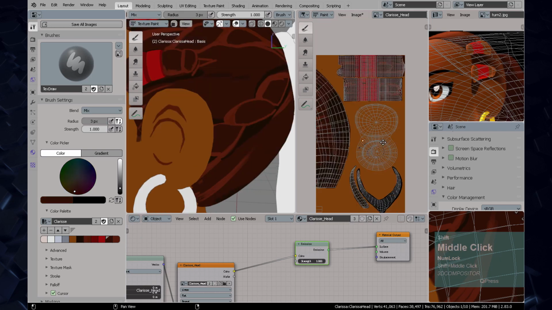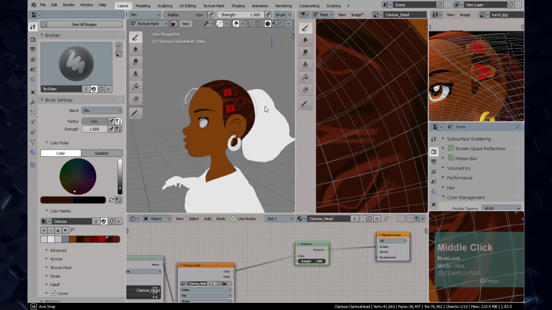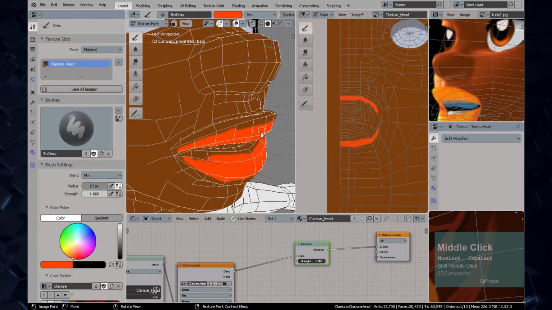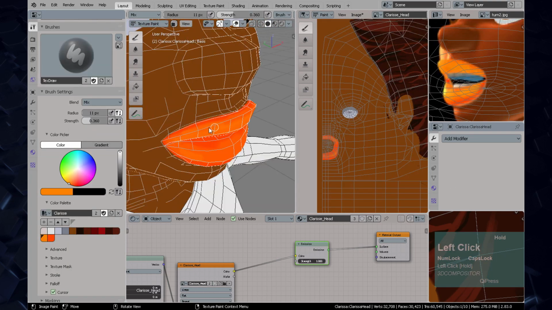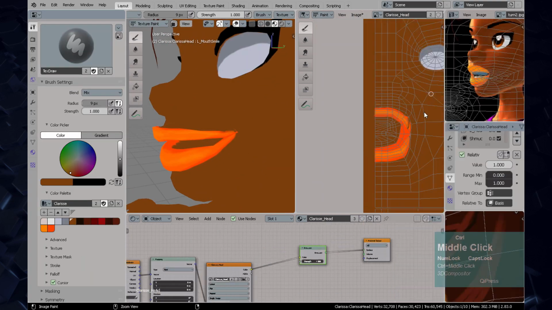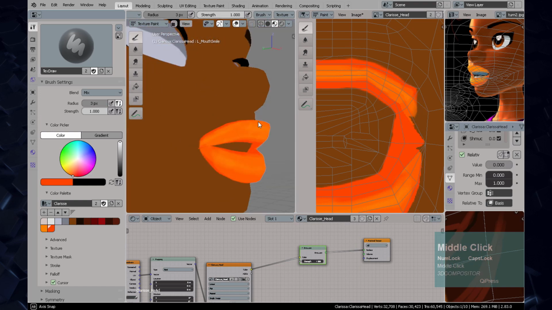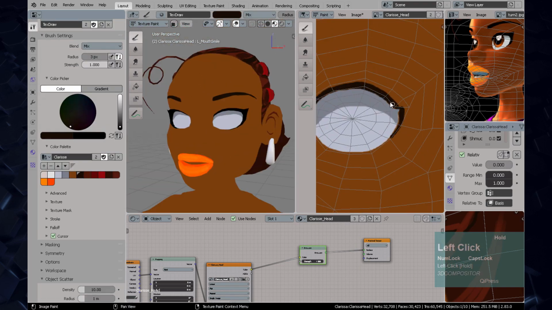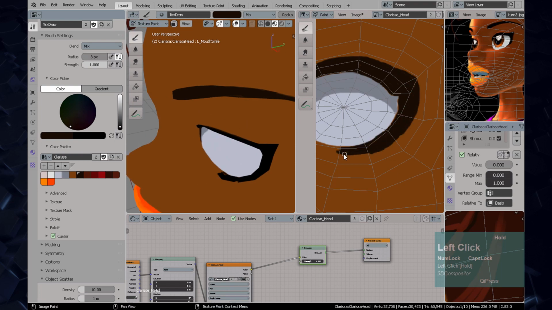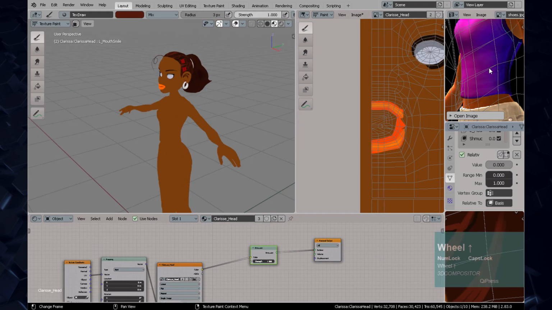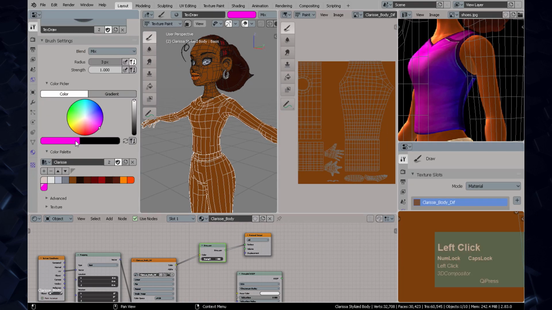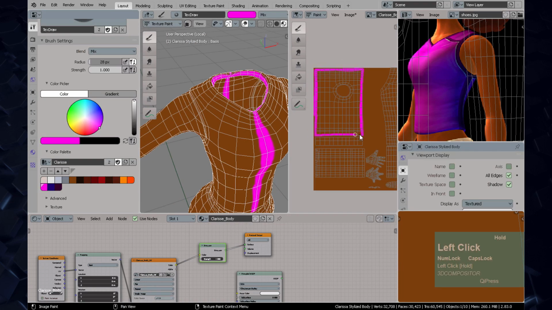So I'm just stylizing the hair right here. I'm just drawing kind of braids, and now let's work on the mouth. So I'm applying an orange base for the lips, and after that I'm painting with a lighter yellow color. And now I'm going to draw the outlines, well, the inner lines actually, for the ear.